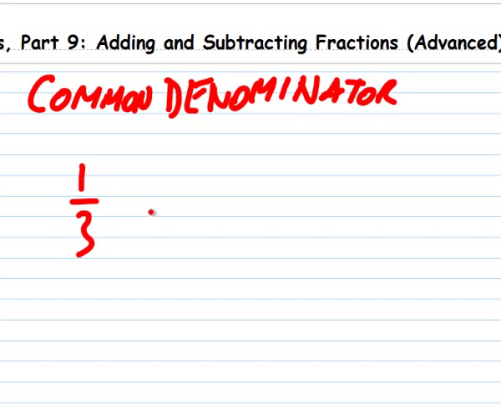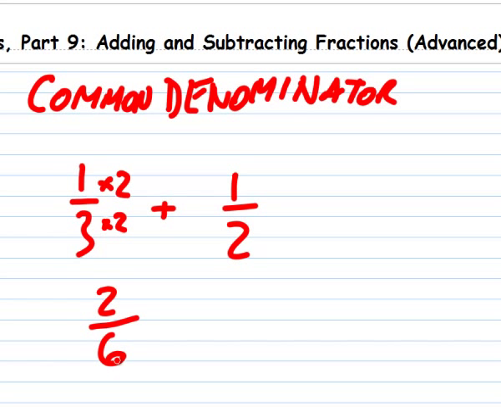How about 1/3 + 1/2? This time, the denominators aren't the same, and they aren't neatly divisible either. An easy trick is to multiply the denominators together. So we take 1/3 and multiply the top and bottom by 2. 1 × 2 = 2, and 3 × 2 = 6. So 1/3 = 2/6.